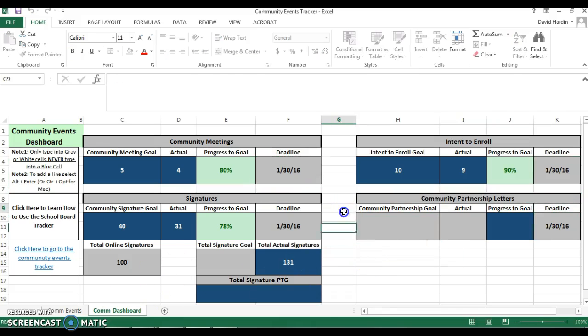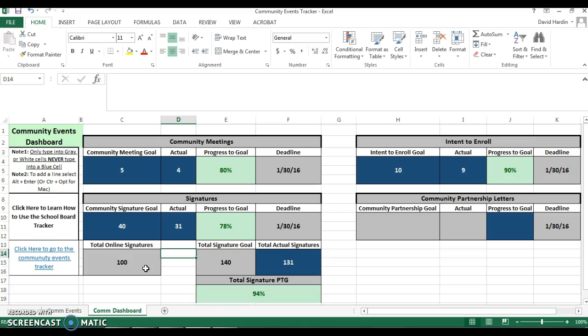We can also say, okay, we had a goal for 100 online signatures, and we had a goal for 40 community signatures, so our total goal was 140, and that means that we made 94% of our mark.